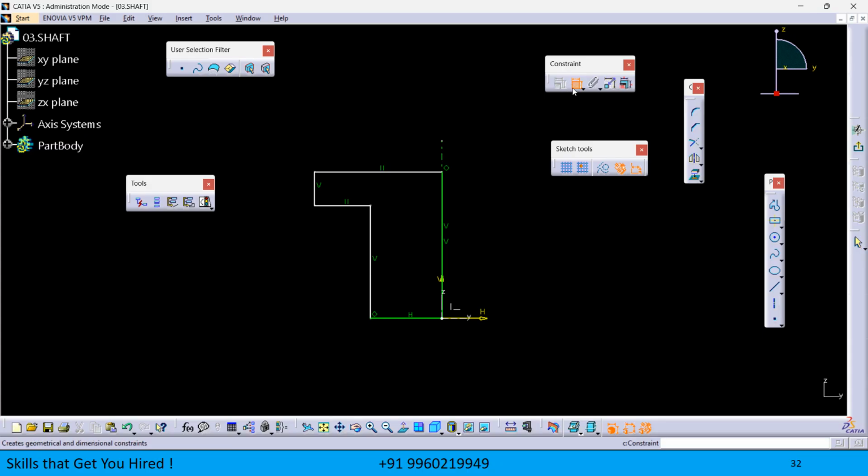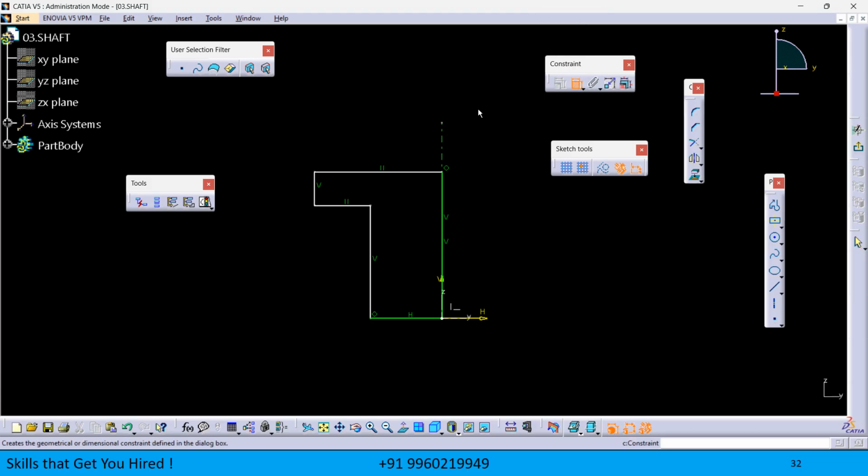While drawing this profile, a very important part which I forgot to tell you is that you need to create a rotation axis inside the sketch. So this command will be applicable only for creating the shaft or groove kind of features. So I'm selecting this rotation axis and draw here one linear axis.